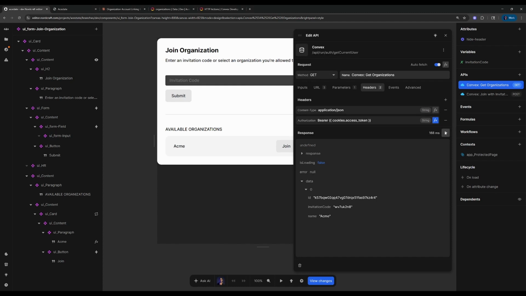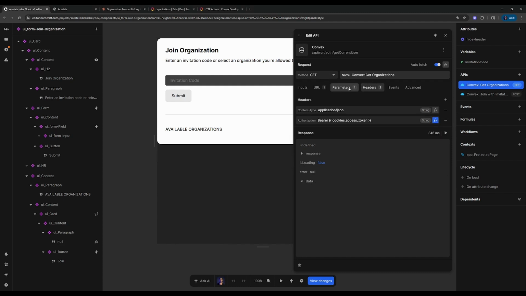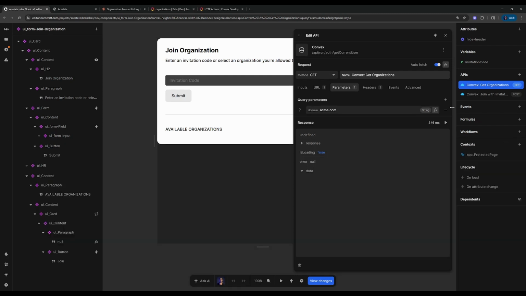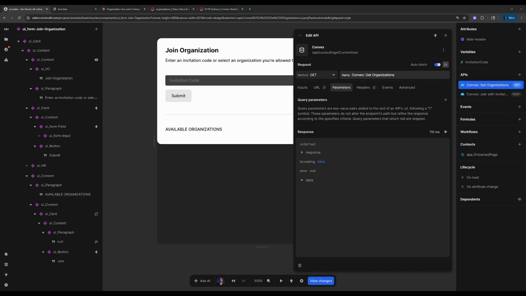There we go. So now this shouldn't return anything because I have to pass. Oh, I don't have to pass anything because I get it from the user. But for that, I just want to see what the domain is. Because you never trust your front end, people. Never trust your front end.